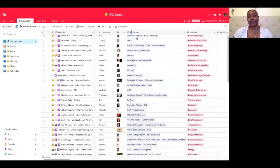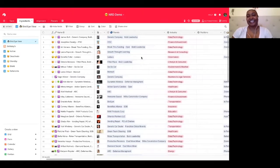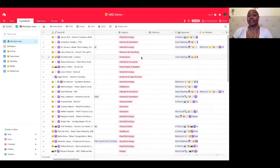The next part of it is my planets, which is connected to my planet page. This is nothing but the companies and the network groups that I've been meeting. They are split into categories, of course, when we go to that page, but I needed to connect to know who worked where, what network group I met them in. It's also a good way to get them to think you remember stuff when you technically don't. You got all the information in here. Then I broke it down to also knowing what industry they're in.